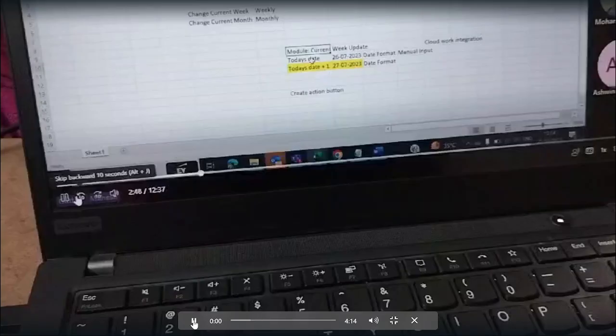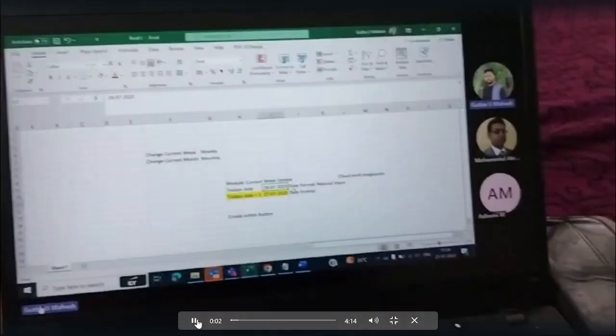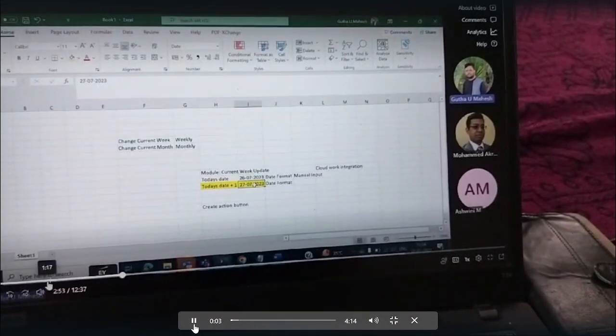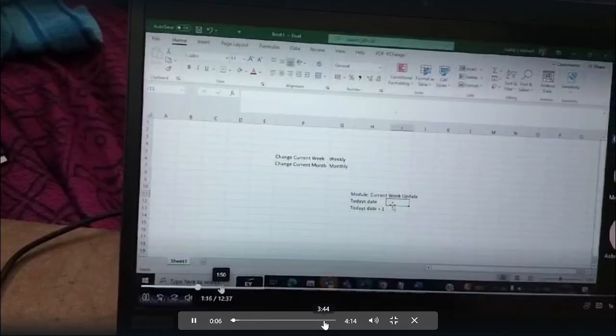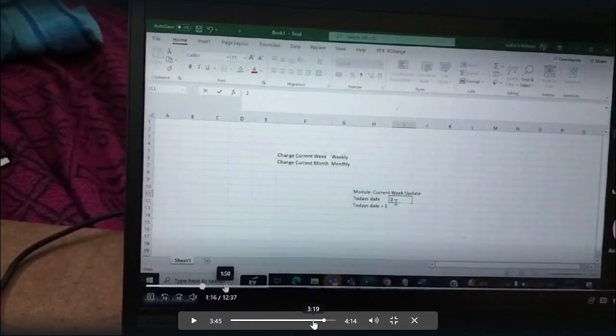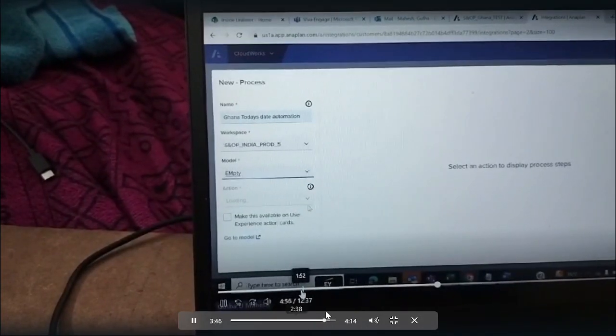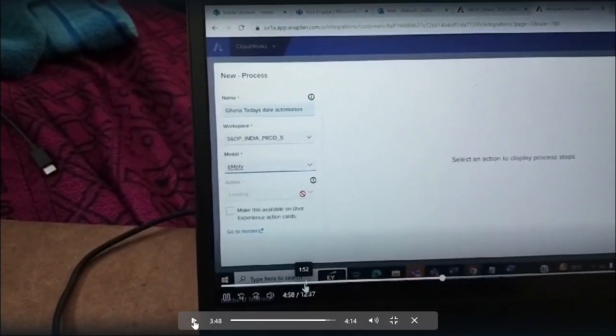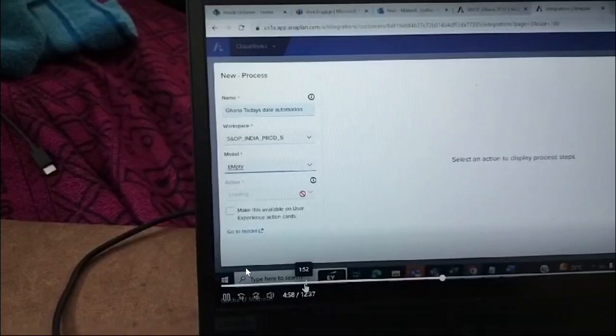We need to set up there itself. The schedule option is there; we need to give daily or weekly, when we need to schedule this action to be performed. If you set up that process, what happens is that daily at the same time it will perform.